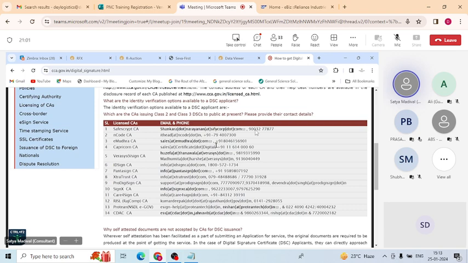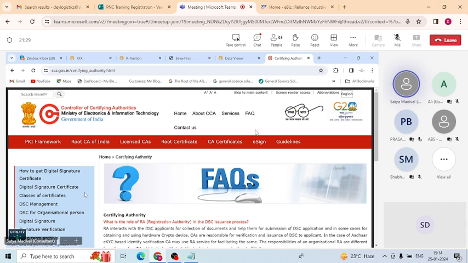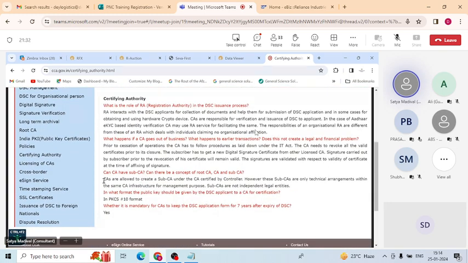They provide the signature via pen drive, via CD, or online link, or maybe some different way to take that digital signature. Once you coordinate with them, they will provide the different ways as they have prepared for their digital signature method. So this is the site. If you wish, you can go through the site. You can click on the certifying authorities, and you'll get more details of this information.